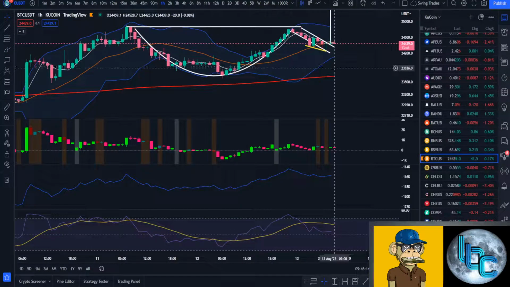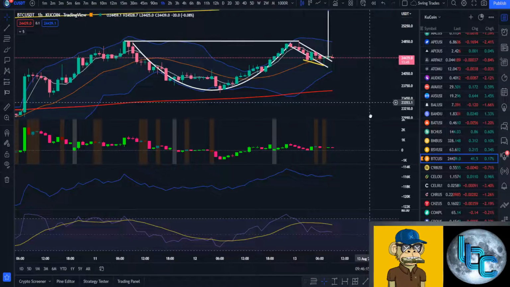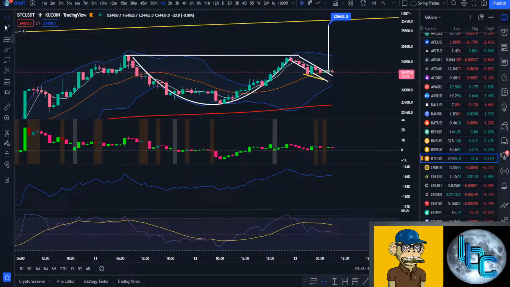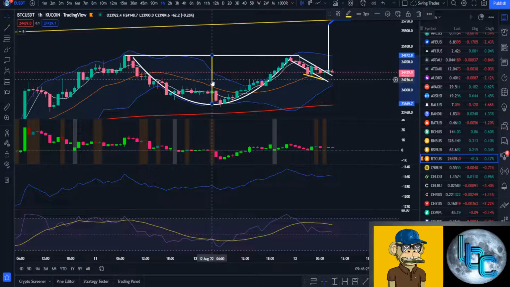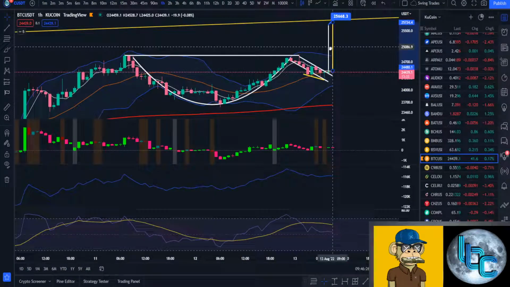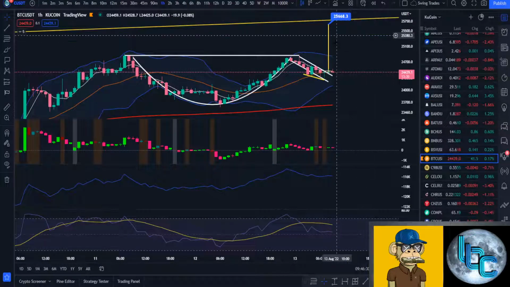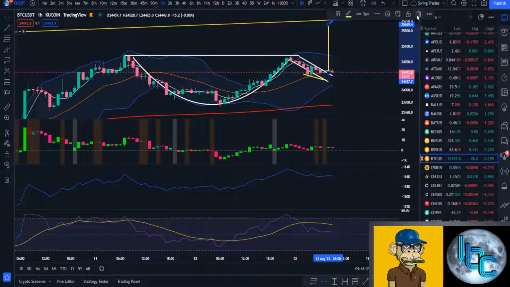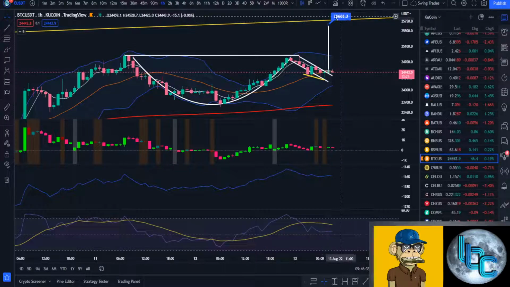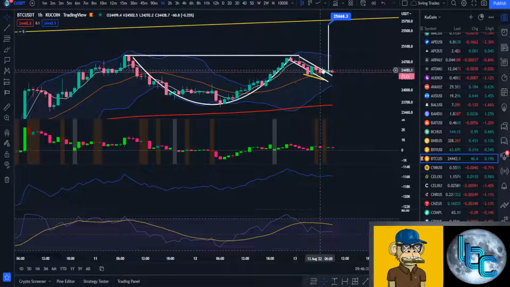And this is just a measured move, this price target from the top of the cup to the bottom of the handle. Then you move it over to the breakout of the handle, and that's how you get your measured move on a cup and handle. So that's how I got up to that. It did break out of that cup and handle, especially if you look at the 15-minute.